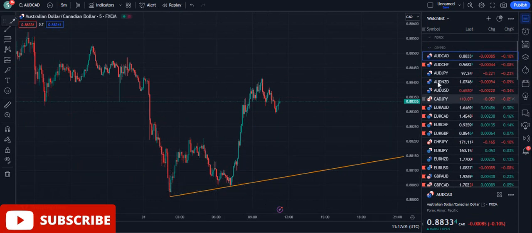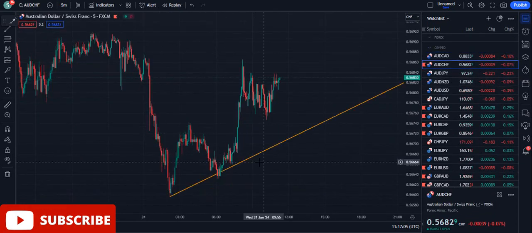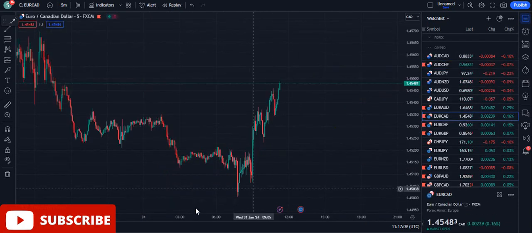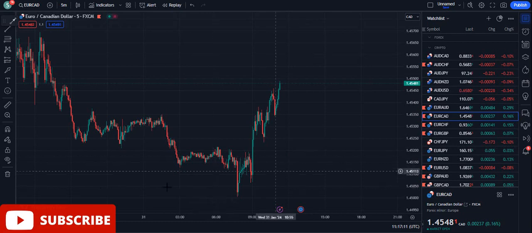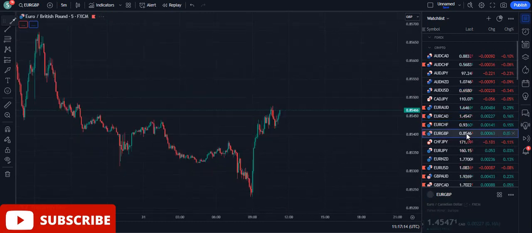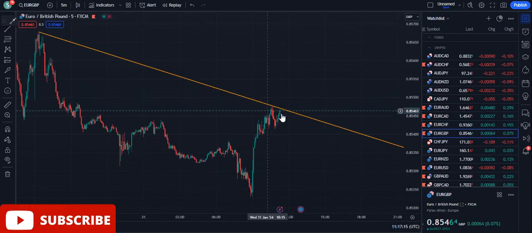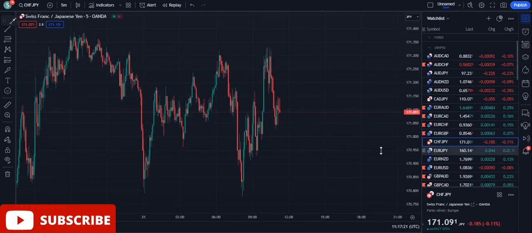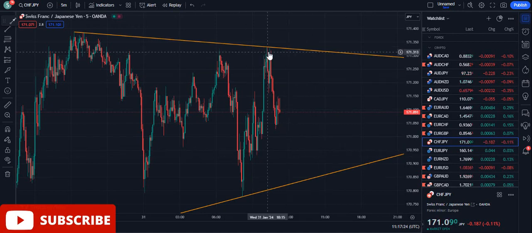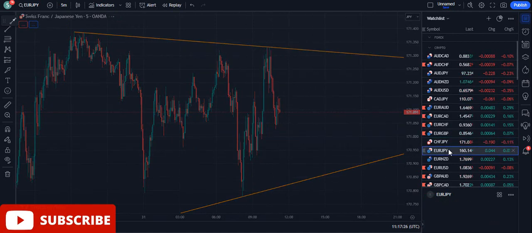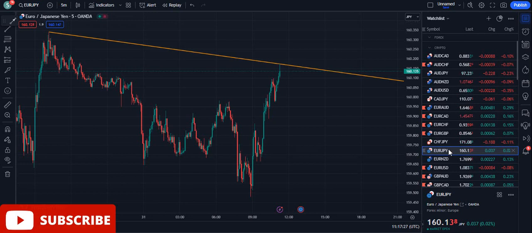Okay, so let's analyze a few pairs so that we can see how soon they are coming. You can see that was the lower trend line, and the price moved up. Let's go to Euro pairs. It's loading. Okay, look at this. This is the critical point. We have the trend line already here, so it means that you can trade the recent price movements. You can see another trend line, and here almost hitting the trend line, another one.